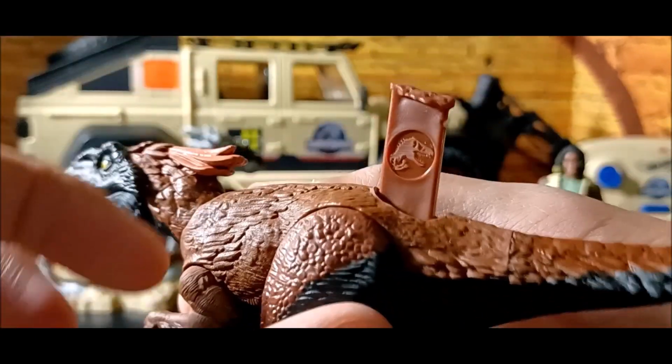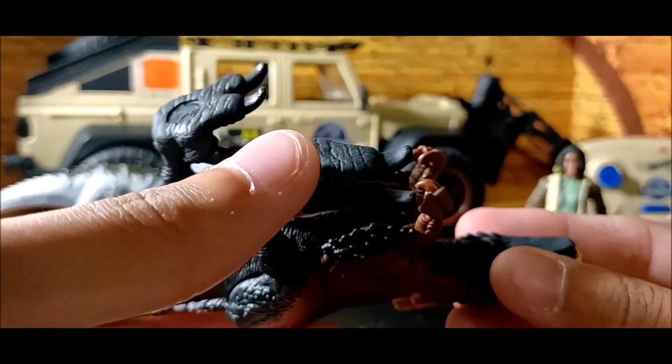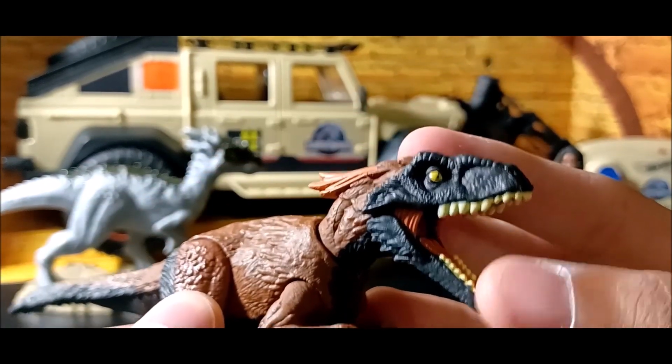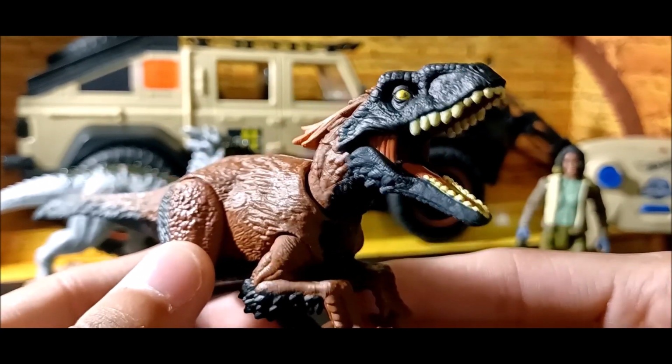And of course, you got the Jurassic logo on the back as well, as typical. And also the Jurassic logo down here, but no scan code on here, which is obviously back to normal. Movable arms, legs, head, everything. Articulation is just basically basic for a dino, but again, I really love the Pyroraptor.